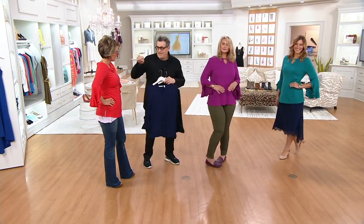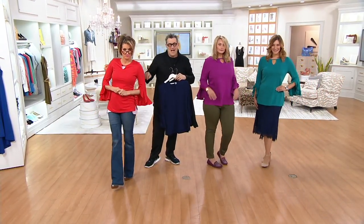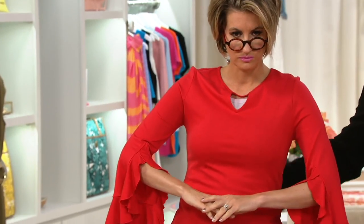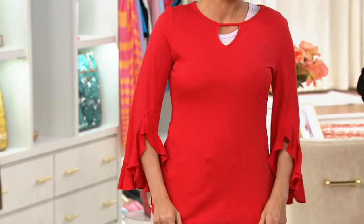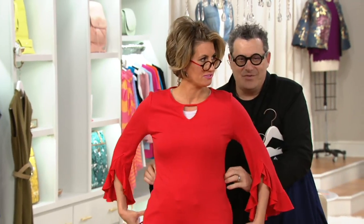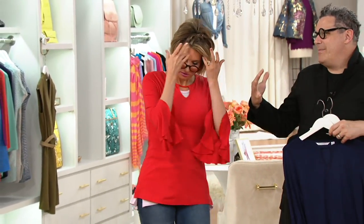And then I love the neckline too, right? Mm-hmm. I really do. I kind of like the neckline layered over something. Oh, so do you? Because I thought you might. Do you like that? Yeah, I kind of love it. Did you intend to do that? No, I just wanted to, because it's a little forceful. It is a little bit like, there you go. Boom. All right. Well, it's hard to dress when you're wearing a mic pack.